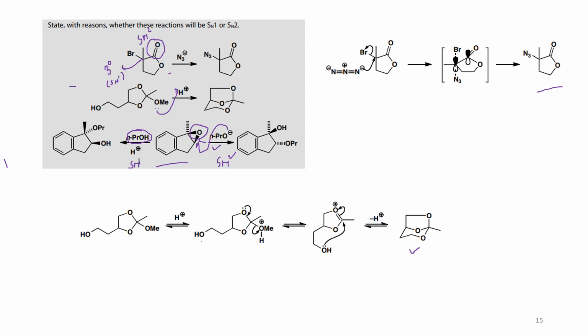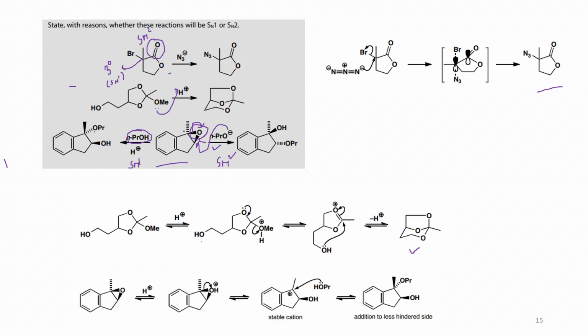It first opens up, generating a carbocationic center. After it gets protonated, by opening from this side it generates a 3-degree carbocationic center at this position, while this propanol attacks here, and we get our desired product. This is the mechanism, where here I have shown the mechanism of this. This is the mechanism of this one.